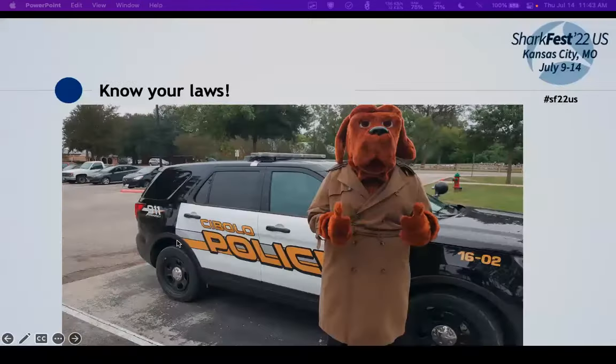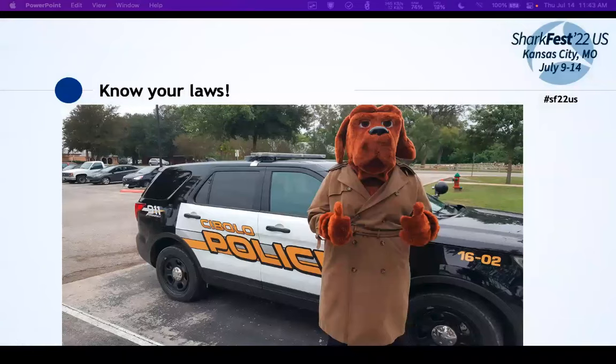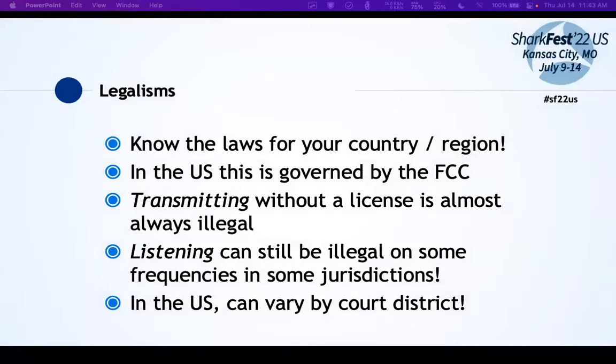So before you go poking around too much, I have to say, know your laws. Know the laws for your country, know the laws for your region. In the US, this is governed by the FCC, but it's also governed by regional case law.